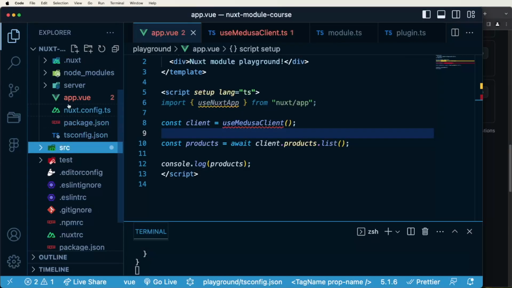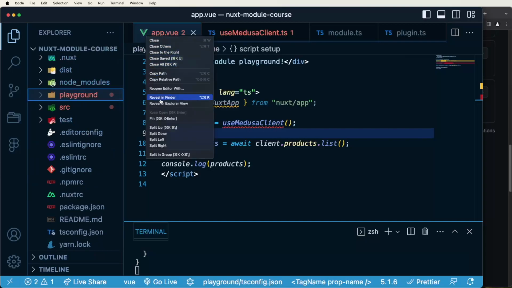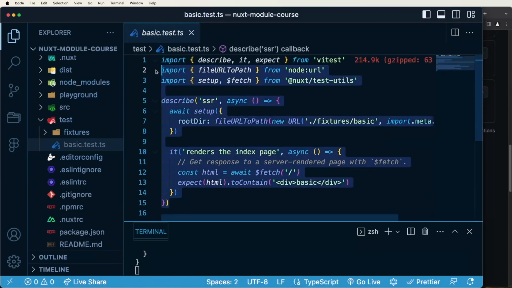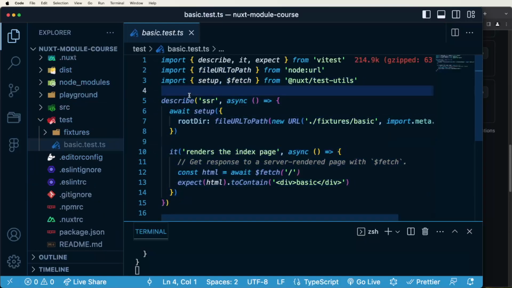We also have a folder here for the tests, where we can define some tests for our application. It is very important to create those tests so that you can make sure that with each new version of your module, there are no regressions or bugs introduced. So those tests will help you achieve that.